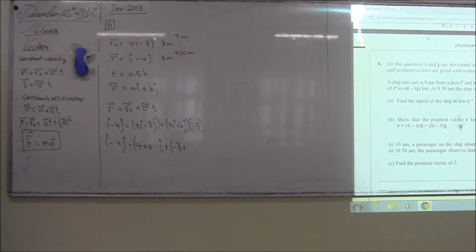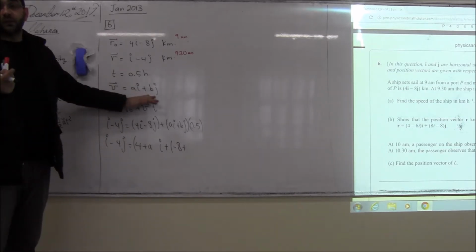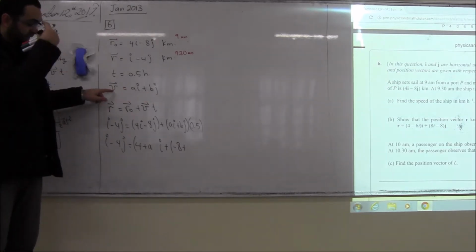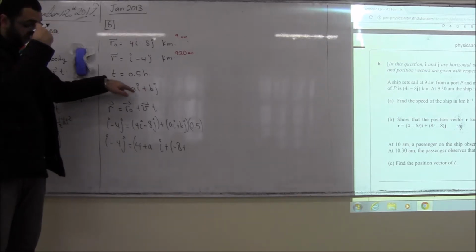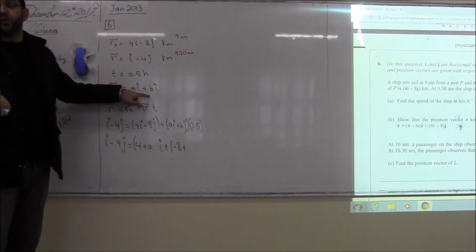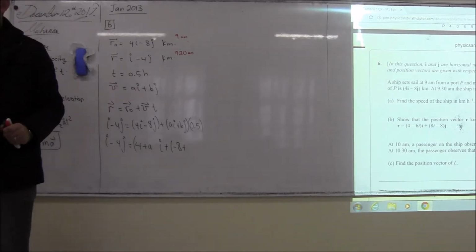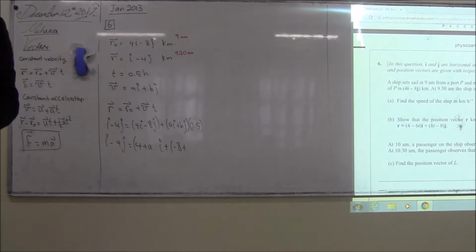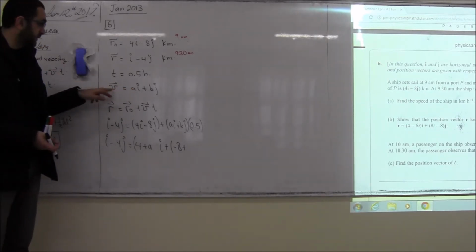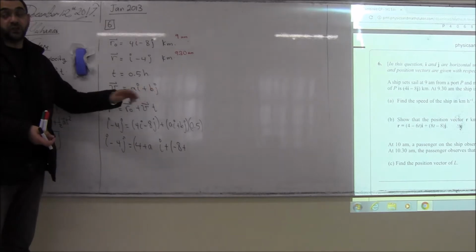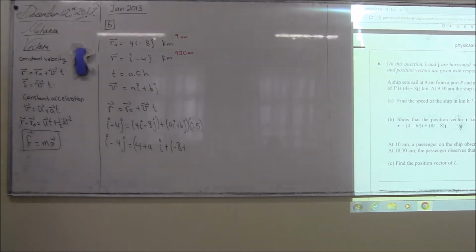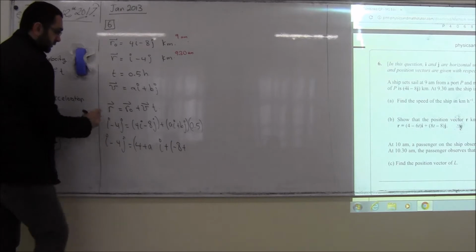It's fine then. Okay. Pay attention, girls. Please listen. Why did I write v equals ai plus bj? Because we have to get used to writing any unknown vector in terms of ai and bj. Here, yes, I can keep it as v and find the answer. But in certain questions, if you don't assume the vector as ai plus bj, you will not be able to do it. So this is just to get used to it.